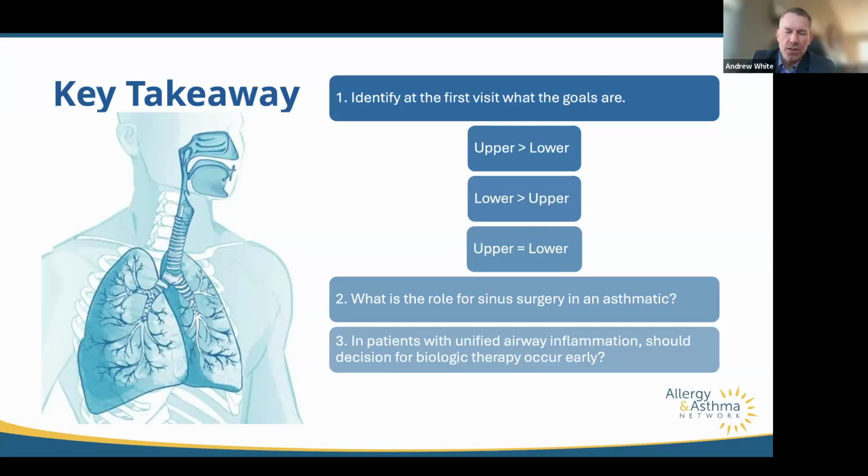I would also encourage, if you don't do this, to use some sort of symptom or control testing in the clinic. We do SNOT-22 scores, ACT scores, and AIR-Q scores on all of our patients at every visit. I am surprised at how often I will be talking mostly about the asthma, the patient doesn't bring up their airway, and then I look at their SNOT-22 score and it's 40. I'm like, oh my gosh, you're really symptomatic. We didn't even talk about this. Now tell me more about what's going on with your sinuses.